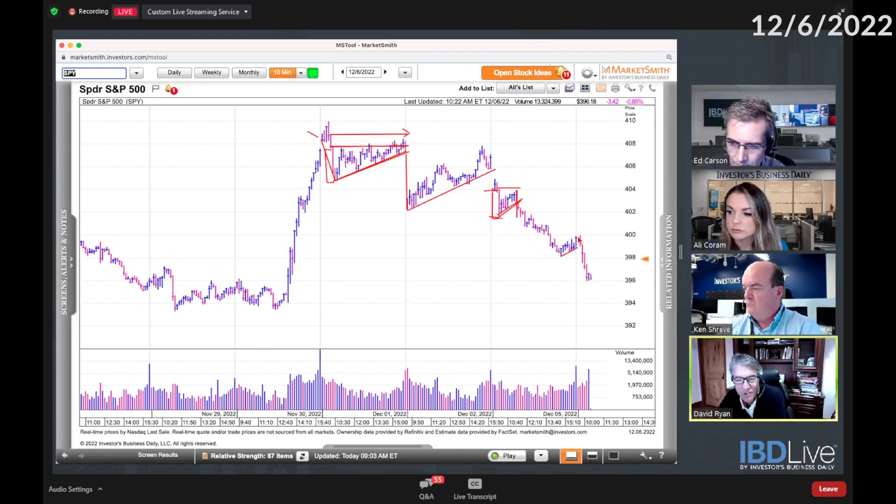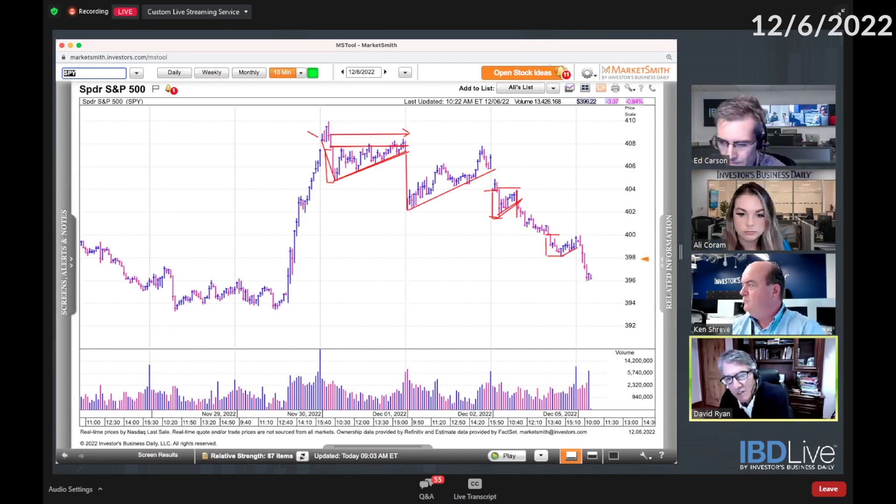So that's the type of wedging — it's a slow drift up on lighter volume after a big hit down. What happens after we've had a pretty good drop since the opening? What kind of rally do we get? Does it take two or three hours to get back even a portion of what we just lost in the last 45 minutes? That's wedging, that's weakness.